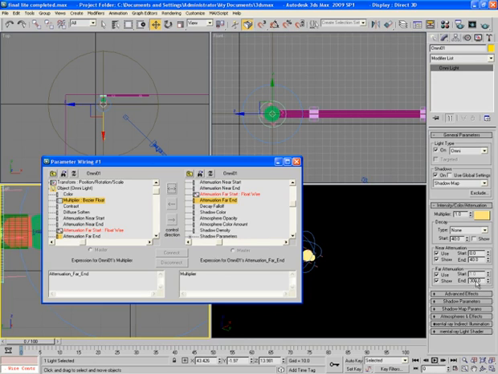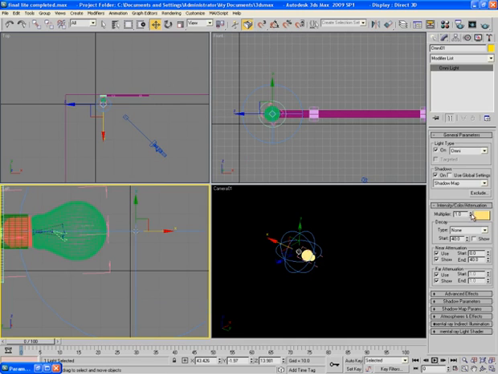Initially the value is 300. It means if the multiplier is 1, then end value should be 300. But if you connect it now and update it, it becomes 1. Increase the multiplier value, and you can see start and end values increasing too. But what I want is that if the multiplier is 1, the start value should be 80, because 80 was the initial value before doing the parameter wiring thing. So to keep the same ratio intact, let's tweak some values.